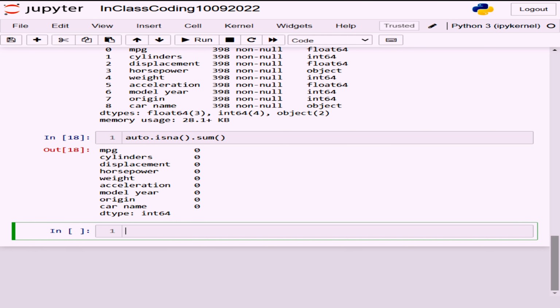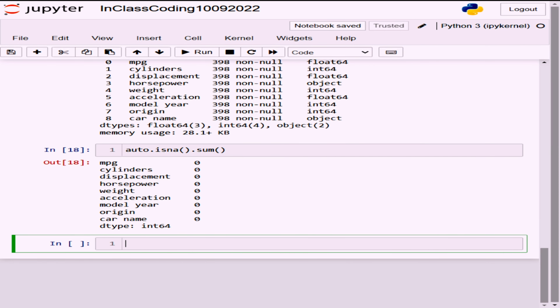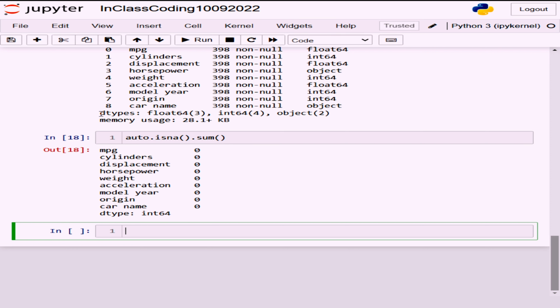Since there are no missing values and you already have completely numerical data, I can simply neglect the column containing the name of my vehicle. The name of the vehicle is irrelevant to calculating the MPG, the mileage of a vehicle. So you can remove that. I don't have to do any other processing as of now. Let's stick to that, because as I told you, this is the level 1, very simple problem statement.